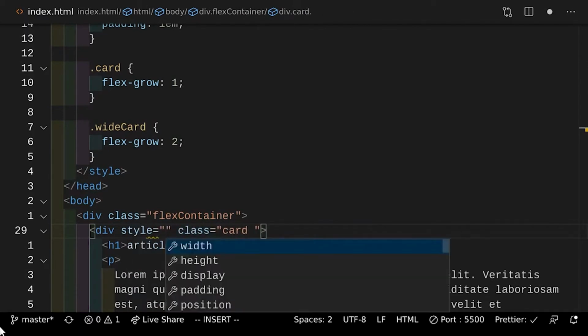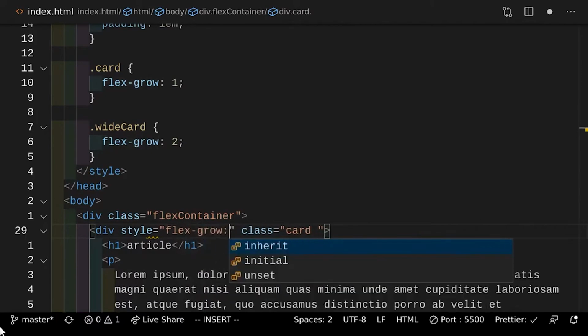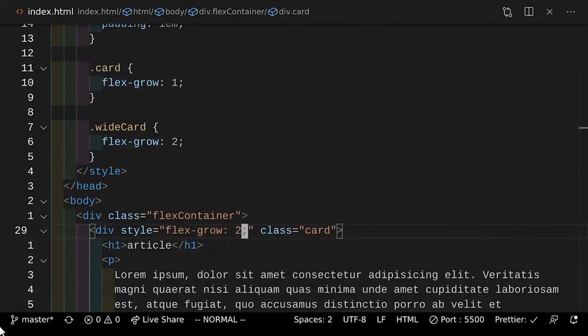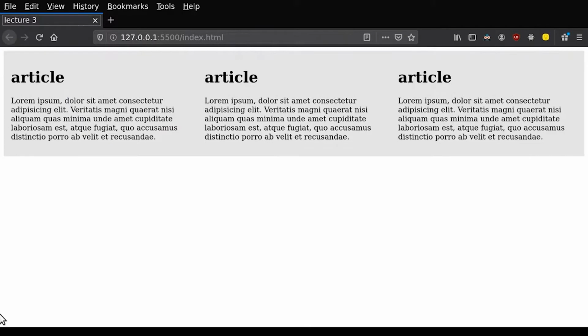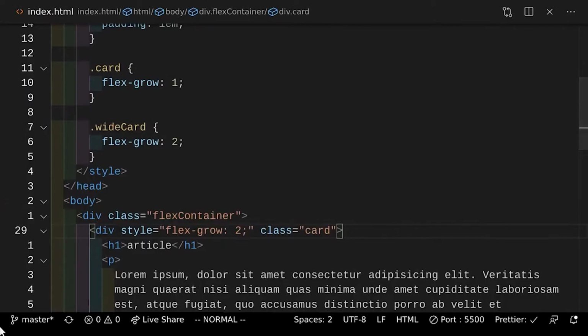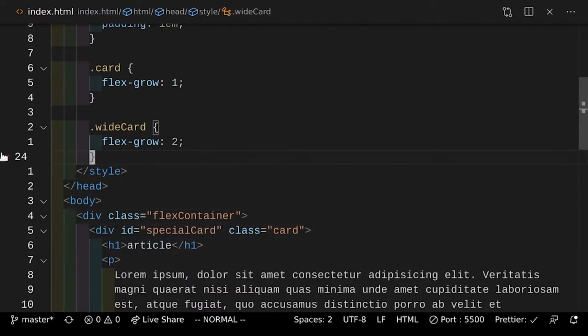I'm gonna cover this in a minute. Okay, so flex-grow 2. Alright, so if I gave this card a flex-grow of 2 and took a look at it, this ain't working. Alright, let's see. Okay, so I'm gonna make an ID here called special-card.